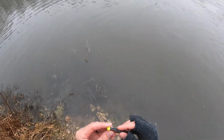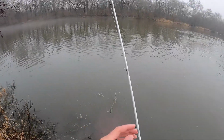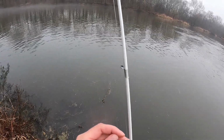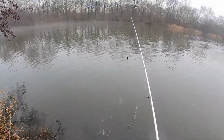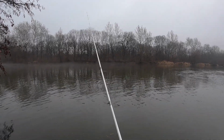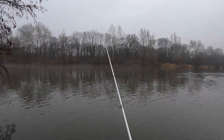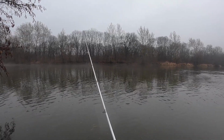You know, I don't tie leaders that often. But when I do, it's almost every fish I'm checking my line connections, all the different line connections that you have to do with a leader. It's always good to double check after a fish. Even though these fish are just like 1.5 pounds, 1.75 pounds, they are some chubby fish though, that's for sure. Chubby 14-15 inch fish, but they sure are a lot of fun.